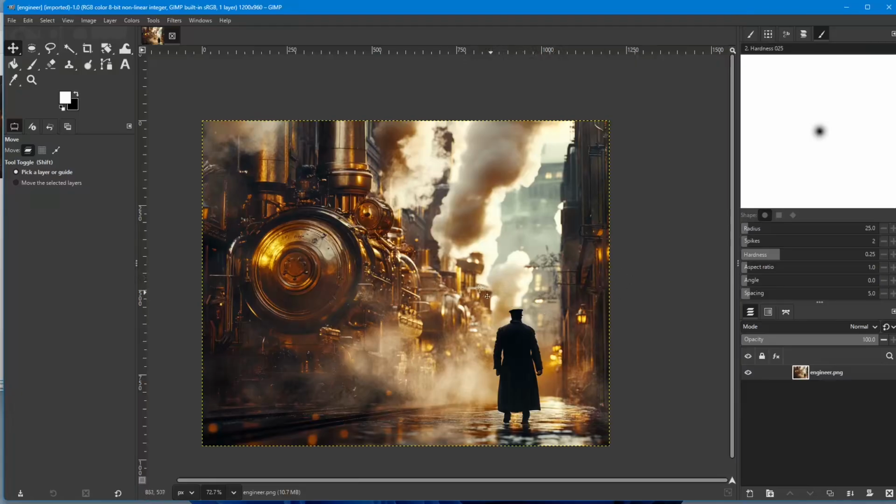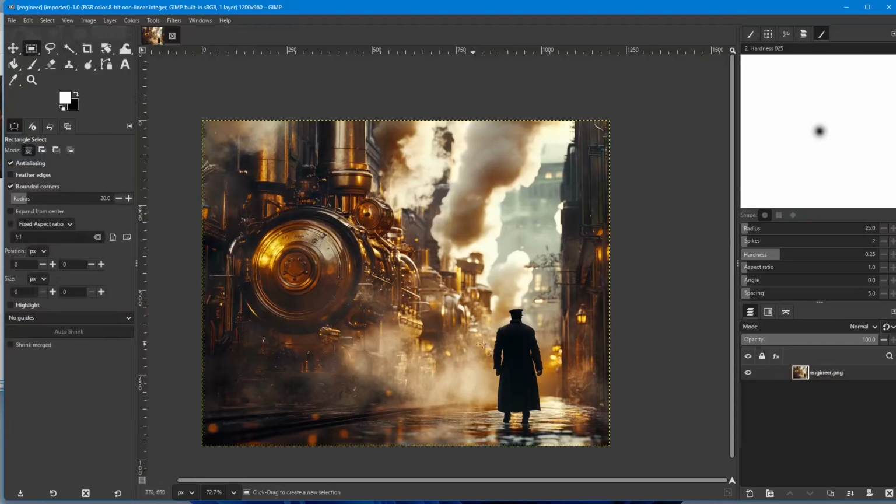The first one has to do with how selections work. Let's say I wanted to use this image for an ad, and I wanted the ad to be right over the top of where this train conductor is. Let's say I wanted to use this space for the text.